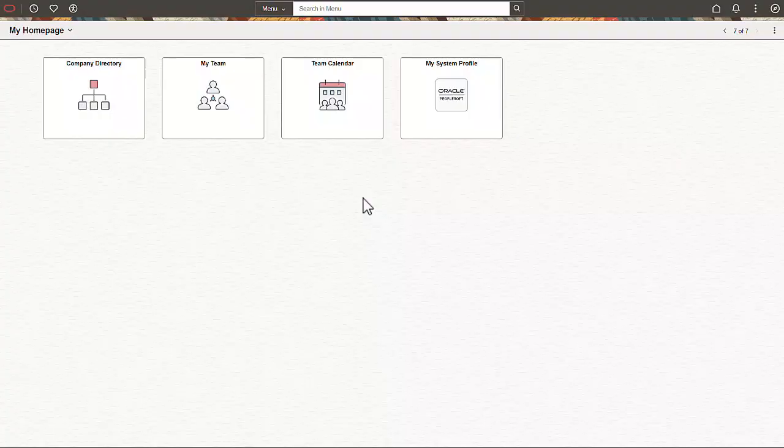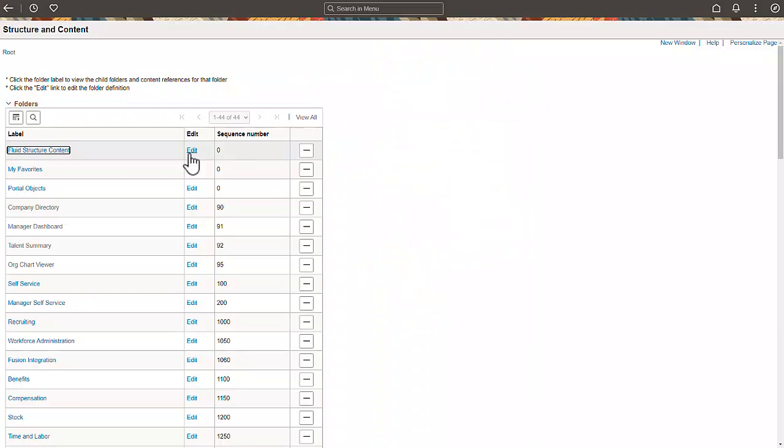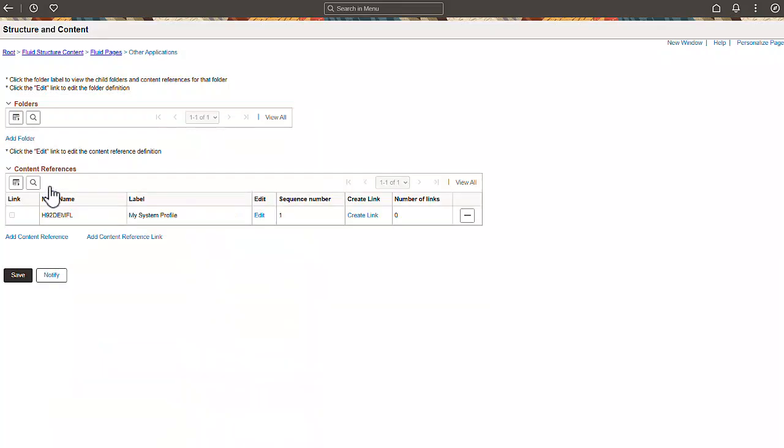The first thing a user will see is a tile that links them to your new Fluid application. It's a good idea to make it as visually appealing as possible. Looking at the tile we just added, it displays the default graphic. Looking at the other Fluid applications on our home page, they have more interesting graphics. So let's see what we can do to improve the visual appeal of this tile. We are going to go into the portal registry and edit the content reference definition for our Fluid application.